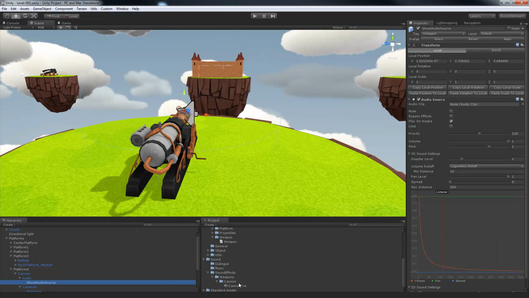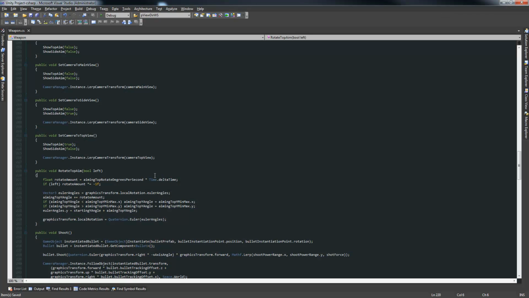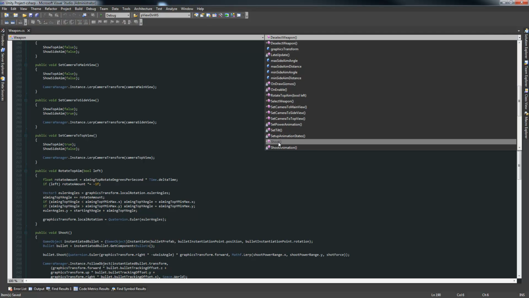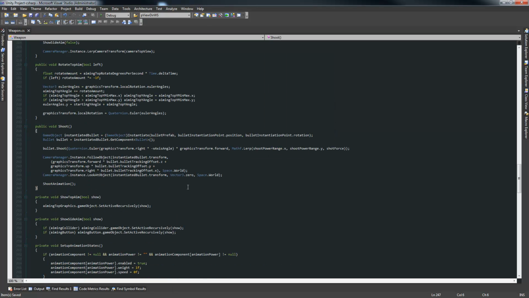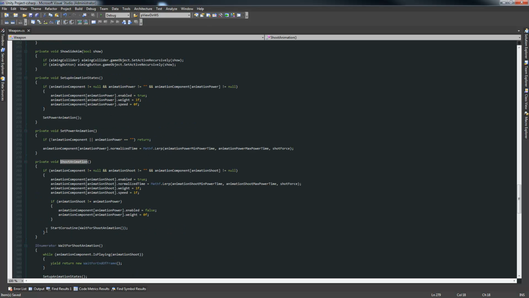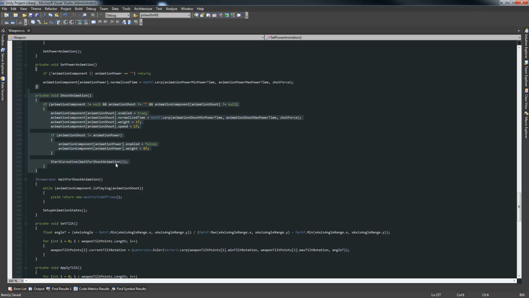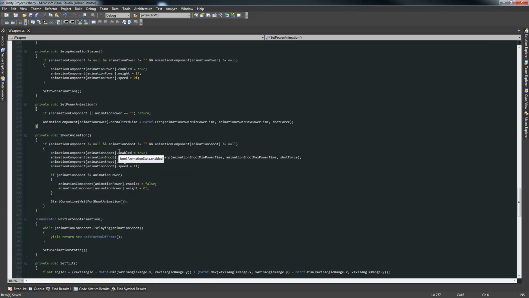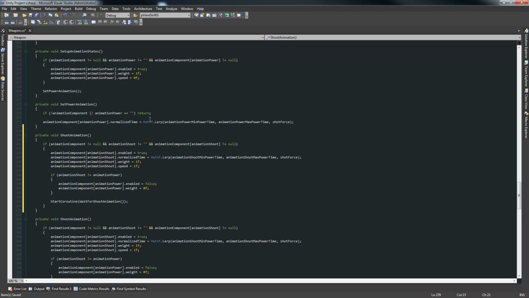So let's go back to the code again, go to shoot, and play the sound. So I've got a shoot animation method here. I might make a shoot sound method.